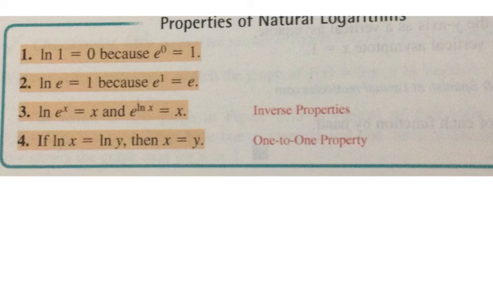Now, if you look at 3, 3 says log base e of e to the x. So what did we talk about with these? If I have an exponent in the argument, I can move it out front for multiplication. So I could rewrite this as x times the natural log of e. Again, the natural log of e, that's log base e of e, that cancels and becomes a 1. So we're left with just x. And then similarly, e raised to the log base e, those cancel and we're left with just x.